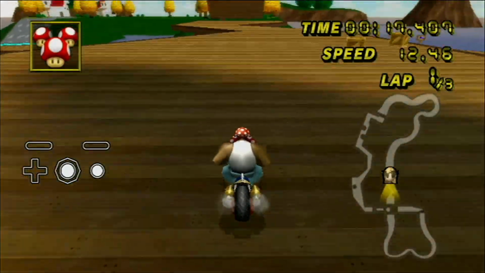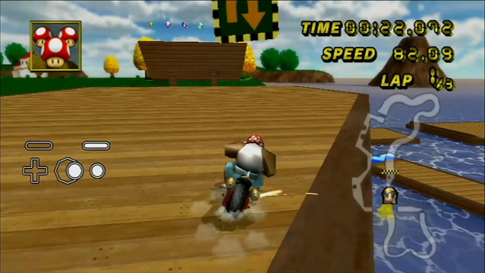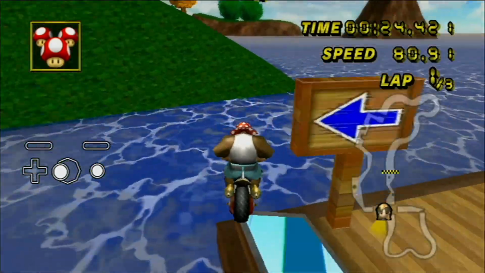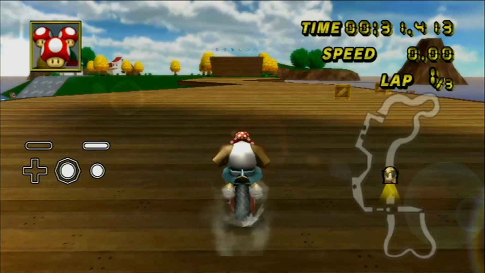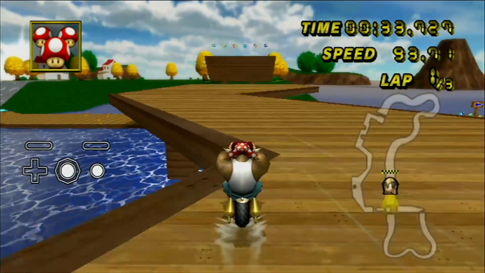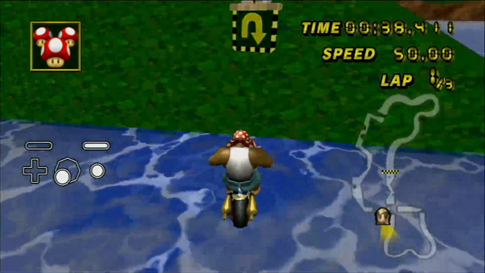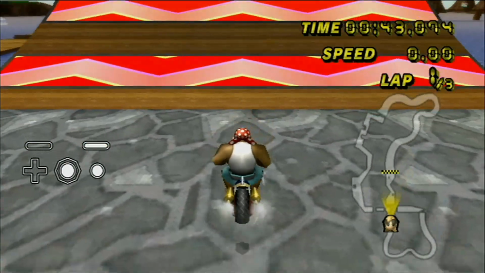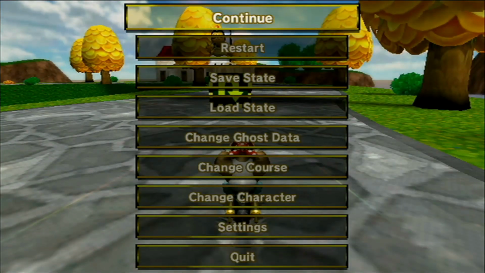All you have to do once you create the save state is press the bumper on the back of your controller behind the button you use to drift, and it will just repeatedly reload you, whether you make it or fail it, just in the same spot over and over again. So you can use this to infinitely practice any strat that you like without having to keep taking time to reload your position, drive back to where you were, and so on. You also get to keep whatever item you had in your item roulette, so if it's an item reliant strat, that would be of a lot of use to you.